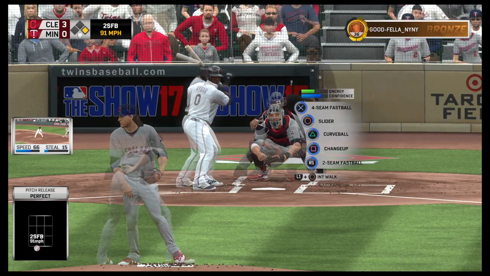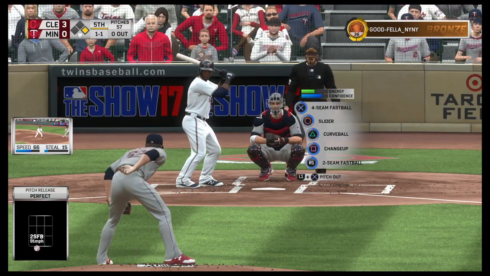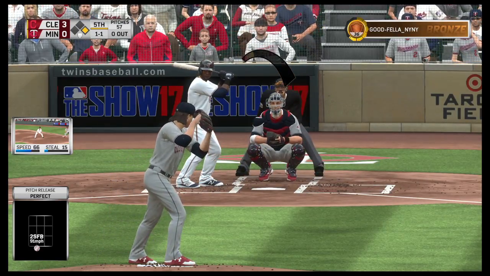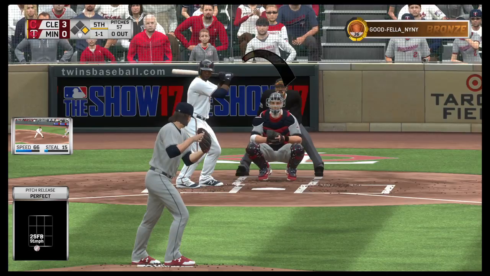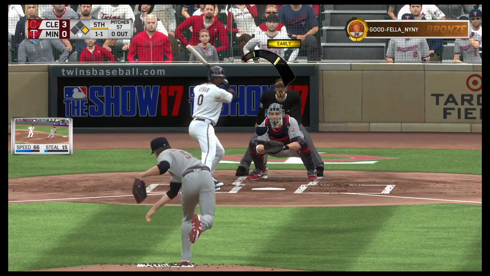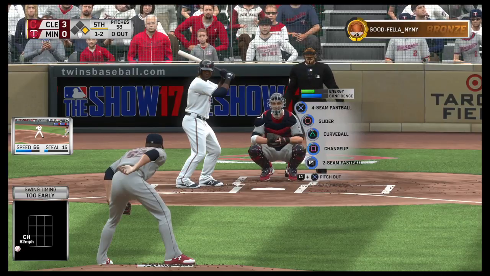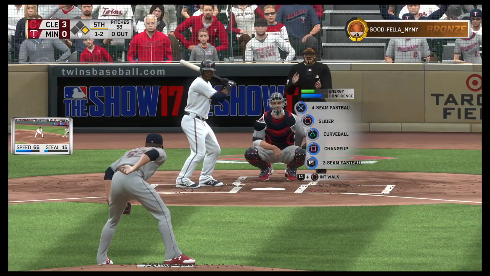Check swing, but he held up in time. Ball 1. Ready to deal. Here's the 1-1. Now a half swing here on the pitch inside, but it's a full swing in the eyes of the home plate umpire. Strike 2.